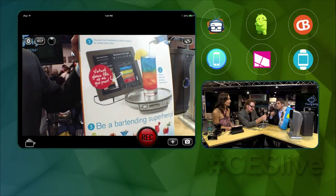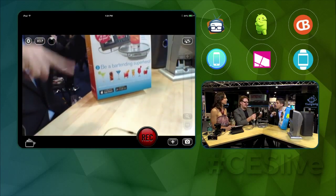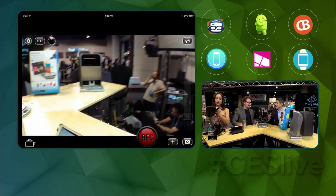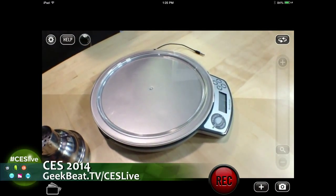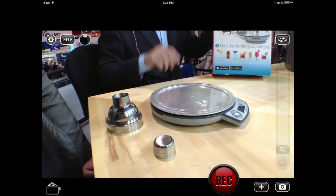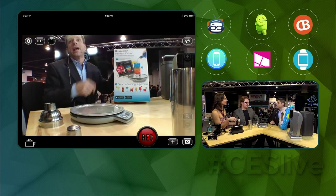And if you pour in too much, it will adjust all of those settings so that you can add more where you need to. Even if you've already poured it in? Yes — you just add more to adjust for it. The best part that people are loving is the cabinet feature. If you don't have every single bar item stocked, you simply tap in the things you do have in your house, and it will adjust the number of drinks you can actually make.